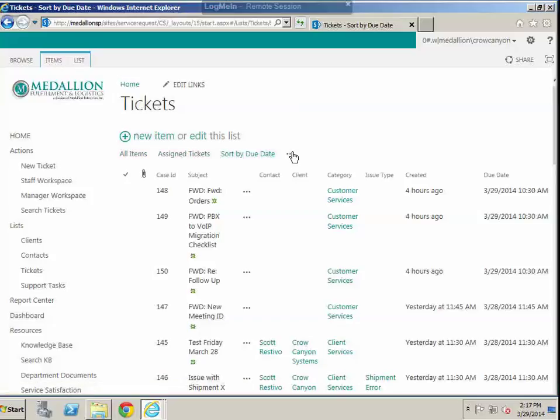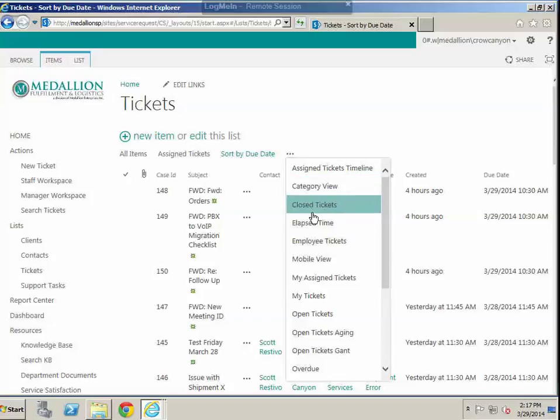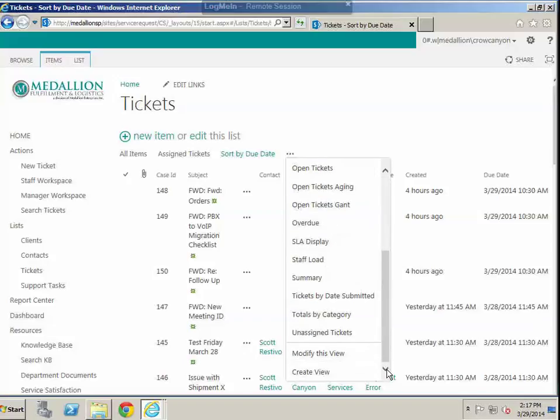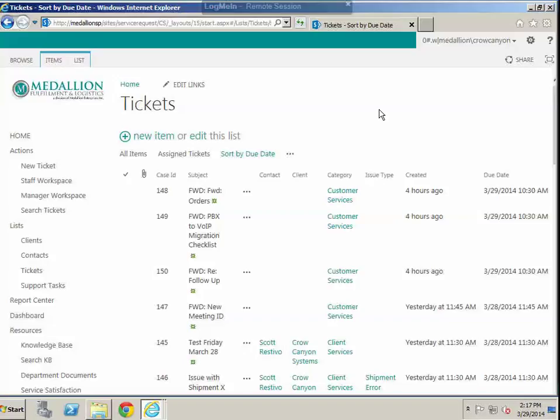There are many different possibilities here. Which ones are closed? These are ones we created. You can delete them, modify them. It really doesn't matter. Anyway, I thought I'd give you a brief overview of views so you have control over the view and great ability to slice and dice this data.